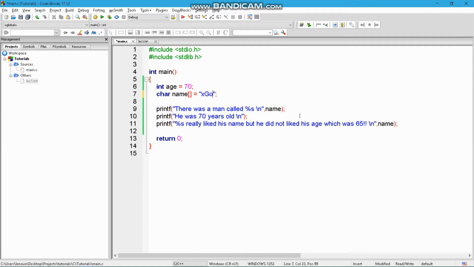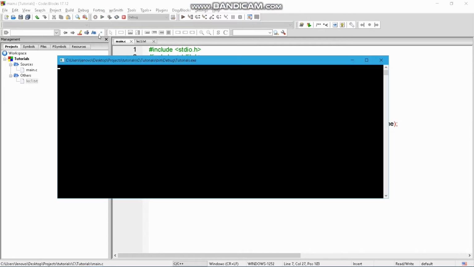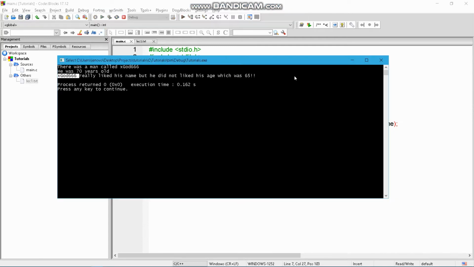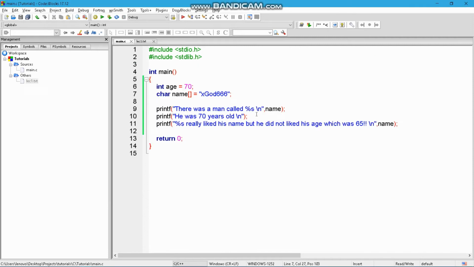Now also, one more thing: there is no consistency in your code. See, there is 70, and he lost his age by 5 years, so it is 65. So in order to maintain this consistency, we have declared an integer variable that would be 70.